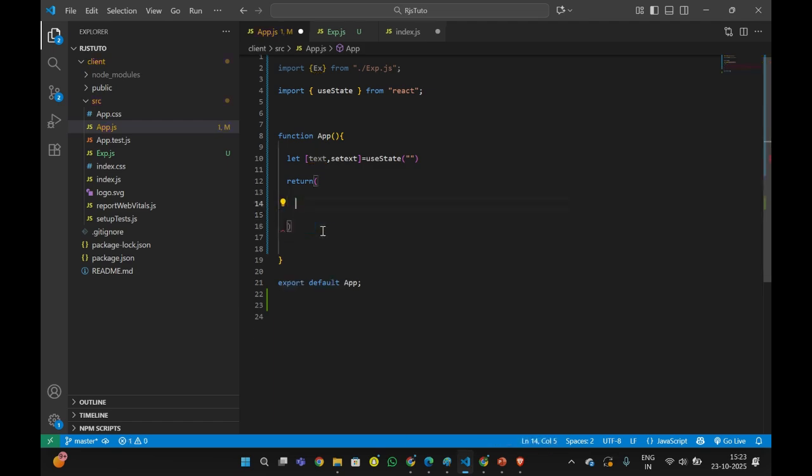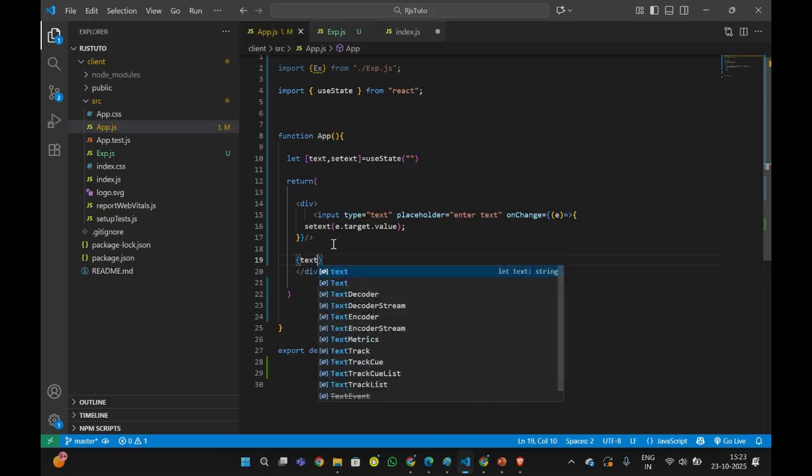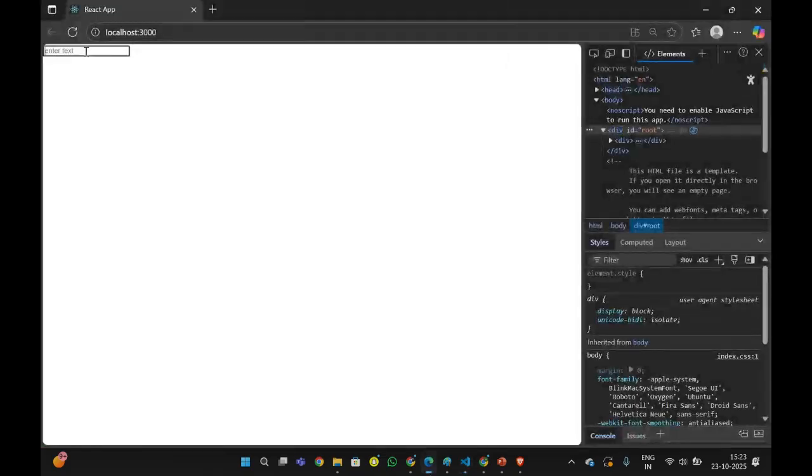We're putting this in a div. I'm just checking whether we are getting the updated input text. Here it is updating. Okay, we're getting the input.